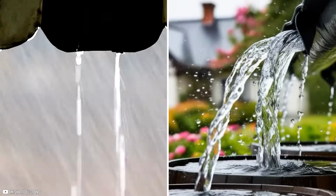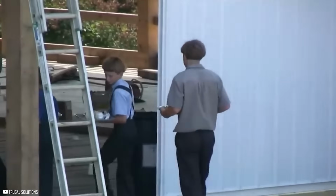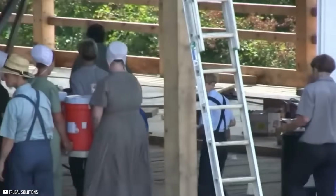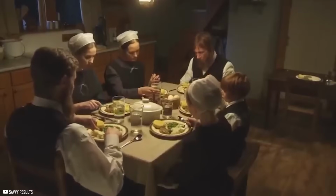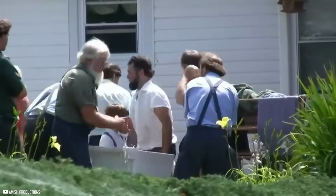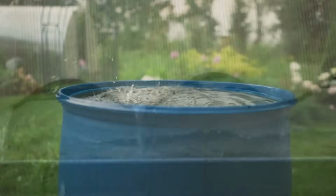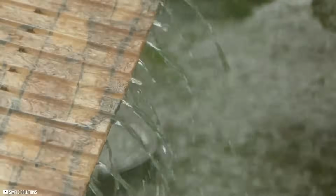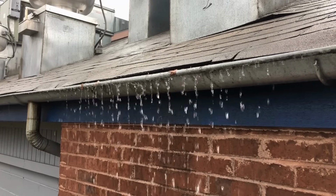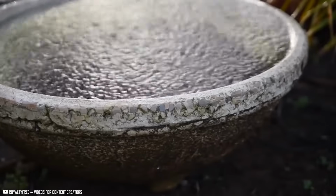Rainwater harvesting also teaches us a valuable lesson in respect for the environment. The Amish have a natural understanding of how to coexist with the earth, and by embracing the cycles of weather, they've tapped into a sustainable, low-impact way of life. They don't take a single drop for granted. And just think, if we all embrace the power of rainwater harvesting, we could reduce our reliance on municipal systems, cut down on our environmental footprints, and learn to appreciate the abundance that comes from nature's rhythms. It's a win-win for us and the planet.